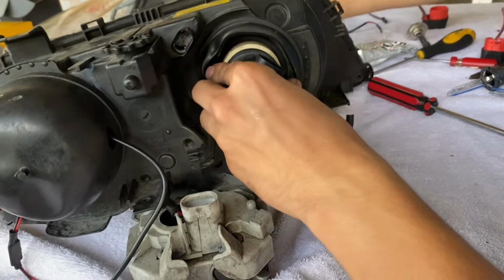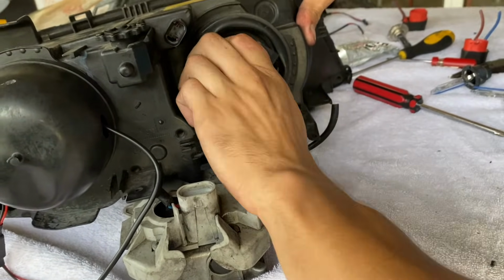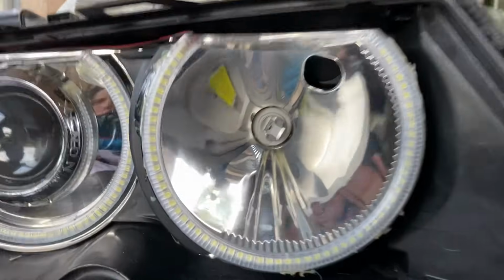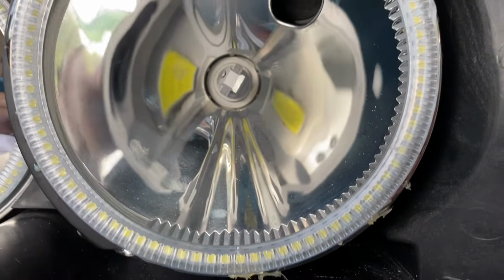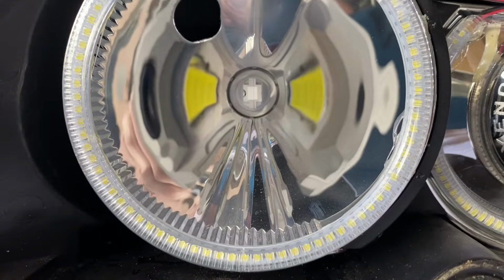Once again, it's going to take a little bit of struggle. Once it's in, you'll know. There we go. So this is what I'm talking about with the angle. You can actually see here and here where the points of reflection are. This bulb's a little bit angled, so you can see it's not exactly straight, versus this bulb's a little more straight. If we step back a little bit, you can actually see a little more chip coverage going straight forward.